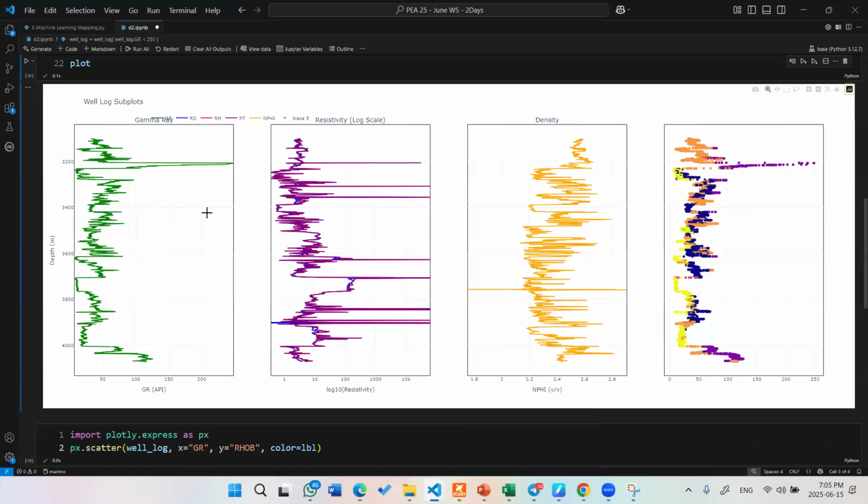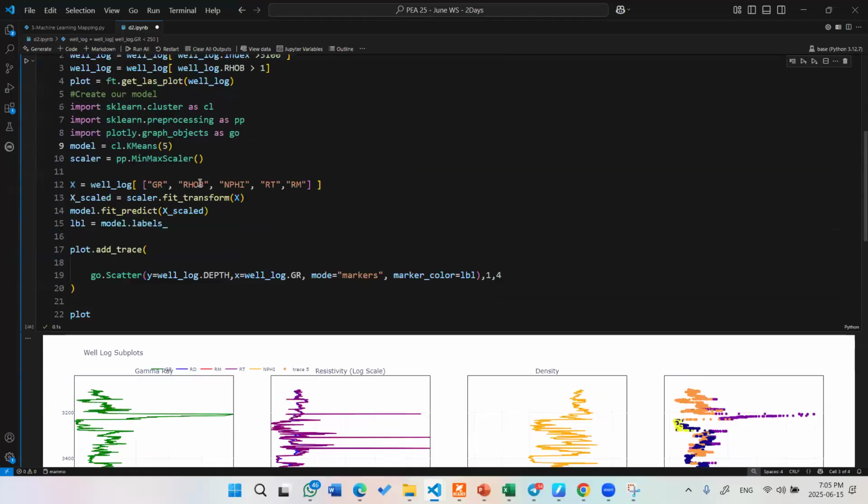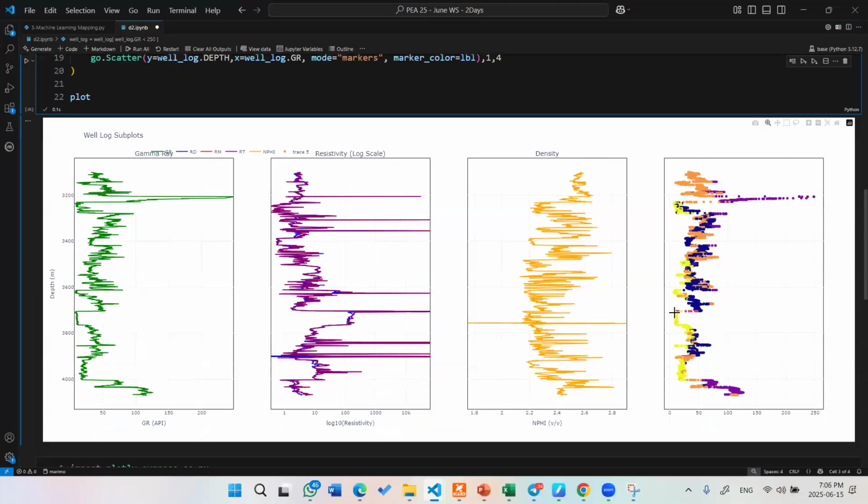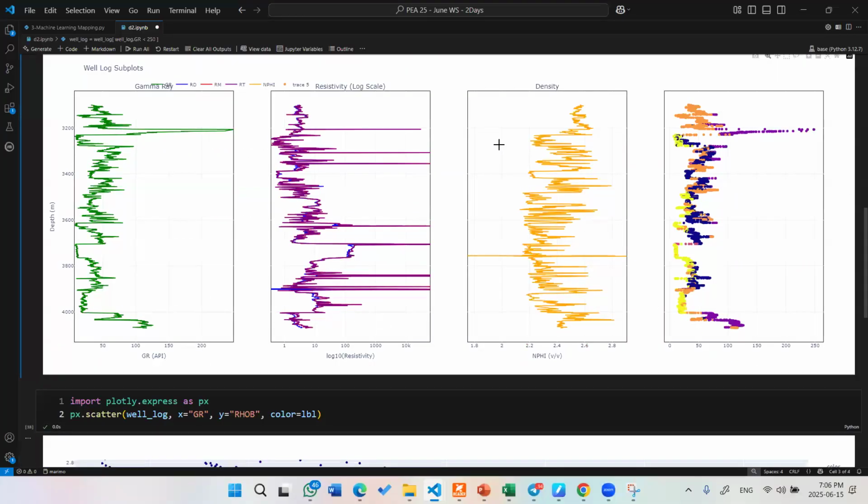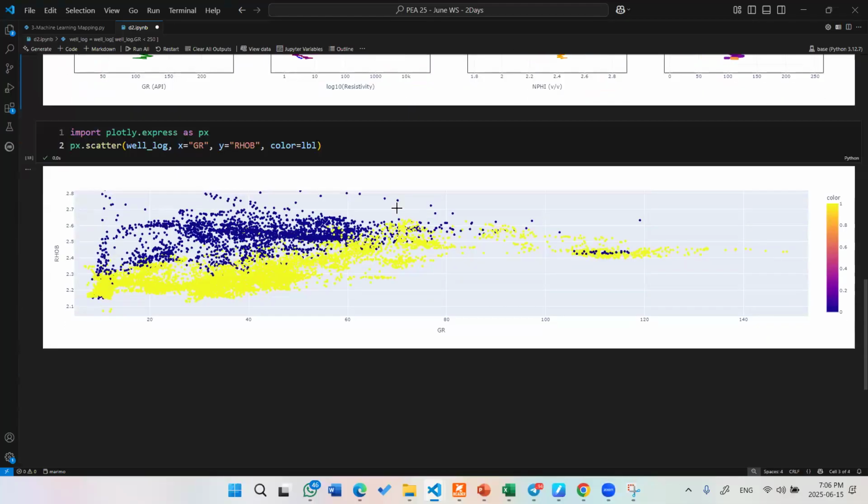This is all based on multiple training features at the same time. It's based on these five curves. It's not just based on one curve. No, it's based on five curves. We're getting this result. This was the first example, which is clustering the actual petrophysical data of a given well. Now let's move to the next example.